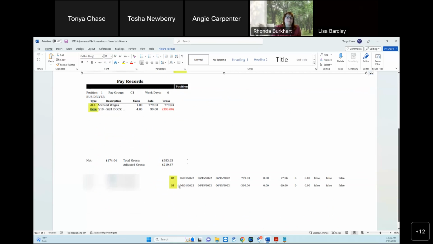That creates a 51, an adjustment file. So this down here is your per pay report. If you were reviewing it, you would say, oh, here's my 51. I got an adjustment file I need to create.